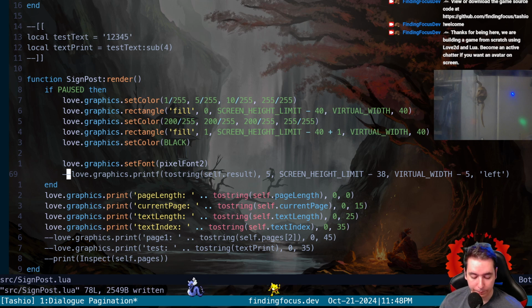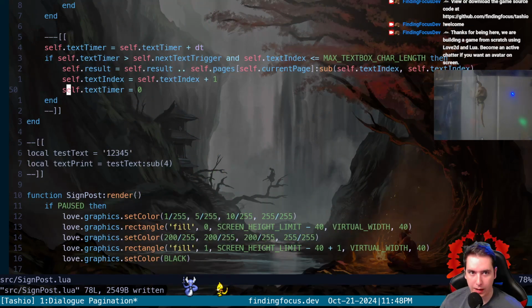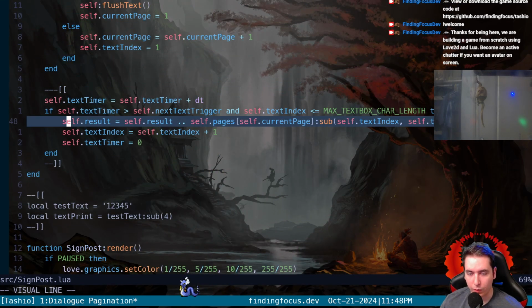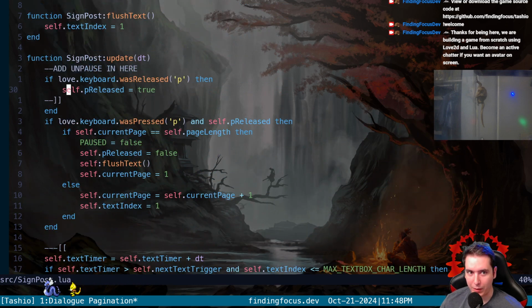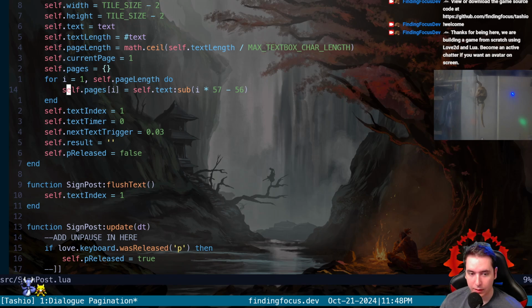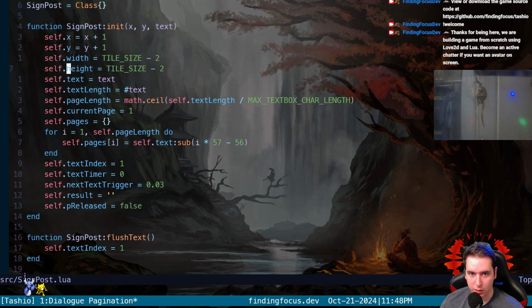So I think we do already have a pages and current page table holding the text string of whatever's on the current page. It's just that we need to split that up even further into current lines, right? So every page would have 3 lines, and every page is a different set of 3 lines worth of characters to print up one at a time, only printing up once the previous line is finished.